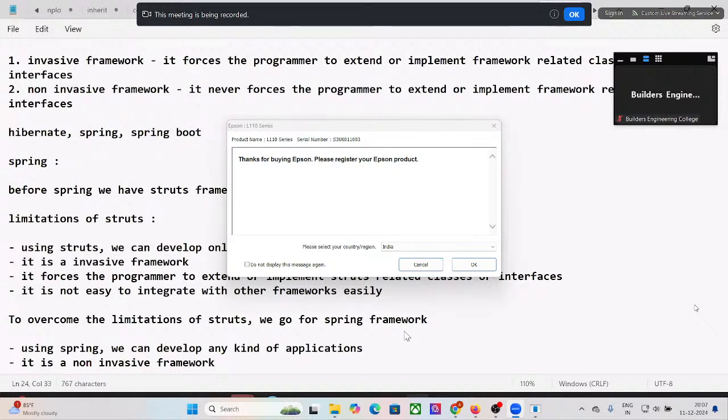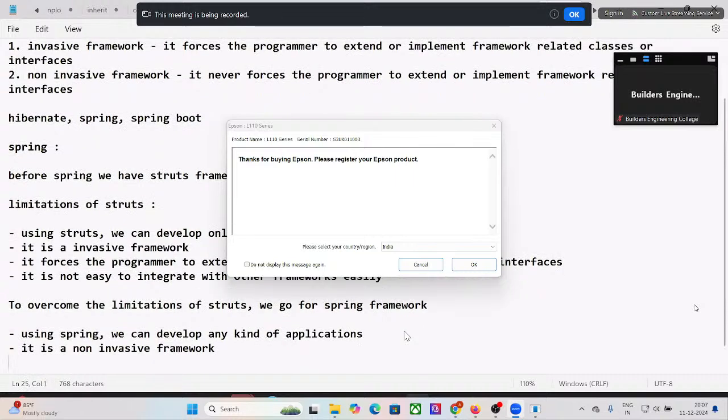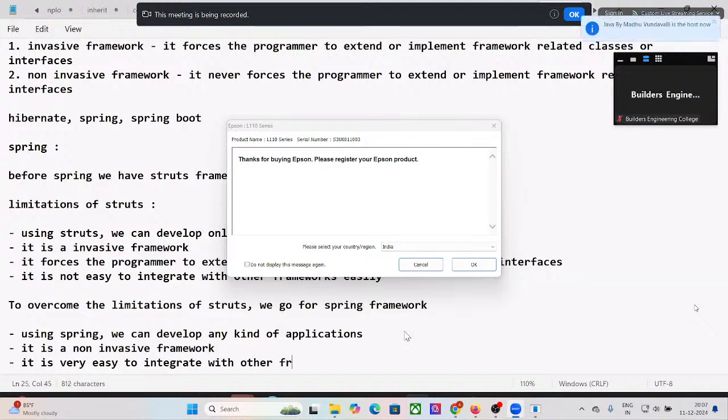And if you're working with Spring Boot, we will be having an embedded server as well, and if you're doing any modifications, changes also will be deployed automatically. One more biggest advantage is it is very easy to integrate with other frameworks. These are the advantages we are having. Take these points. Now I'll discuss the concept of Spring modules. Take these points and let me know once you're done. Just ping me in the chat box.